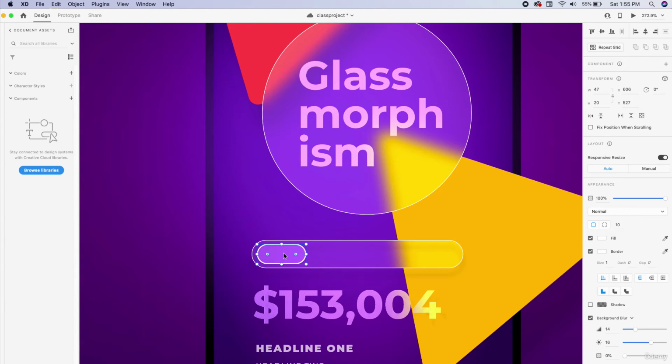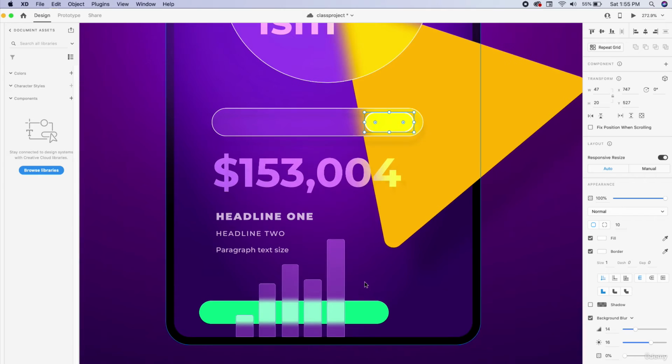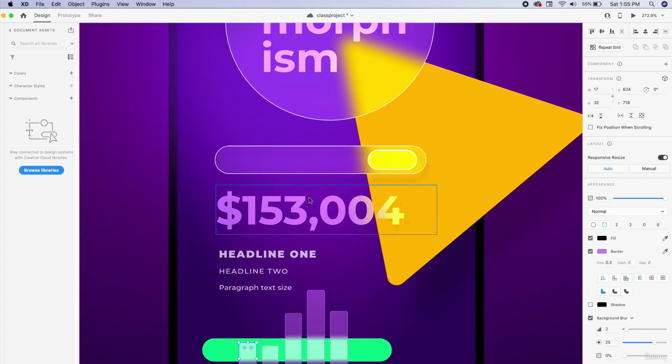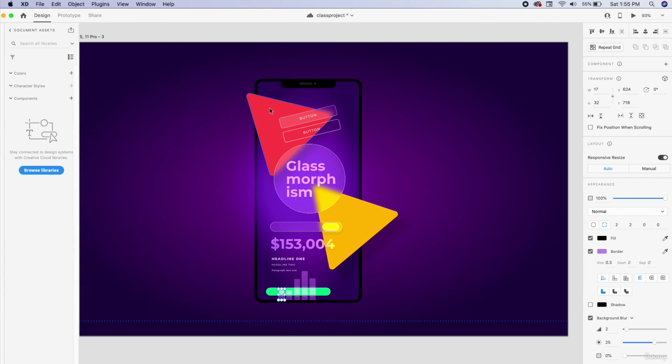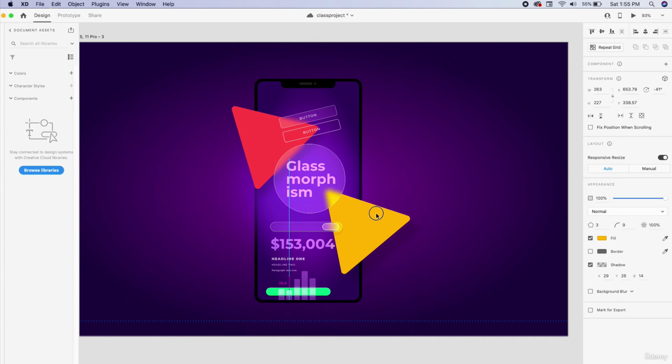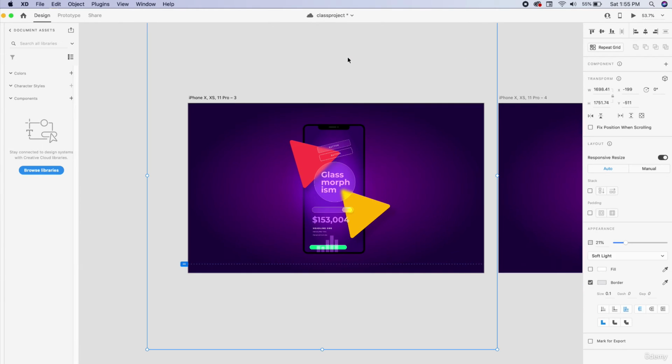So all we have to do, I'm going to hold down Shift and drag just so it stays in line. And I'm just going to bring it all the way over to the front. And let's change all of these too. Let's make it look like they're going up and down. All right, so you can really see that frosted glass effect. And we can make this even more dramatic of an animation. So we just changed some more things.